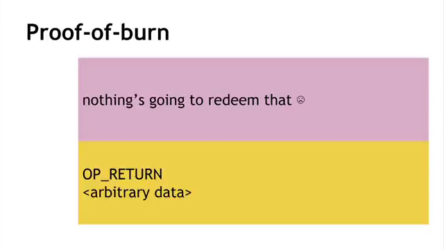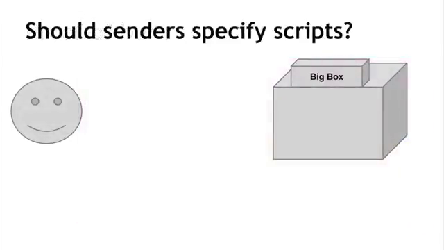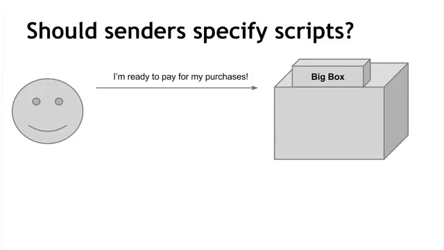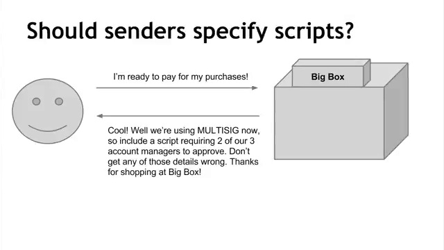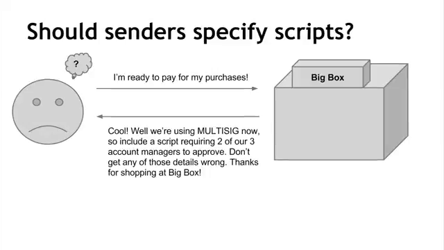So one thing that's funny about this is that the sender of coins has to specify the script exactly. So this might be funny if you're a consumer, you're shopping online, you're about to order something and you say, all right, I'm ready to check out, I'm ready to pay, tell me the address where I should send my coins. And the retailer came back and said, oh, well, we're doing something fancy now. We're using multisig. We're going to ask you to send the coins to some complicated script. You might say, I don't know how to do that, that's too complicated. As a consumer, I just want to send to a very simple address.